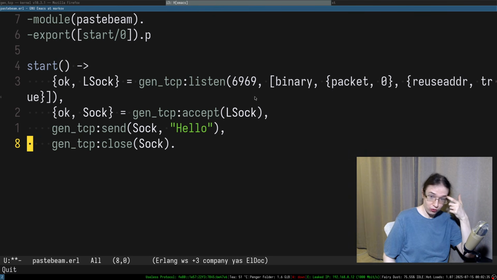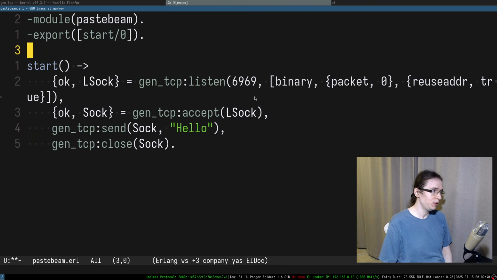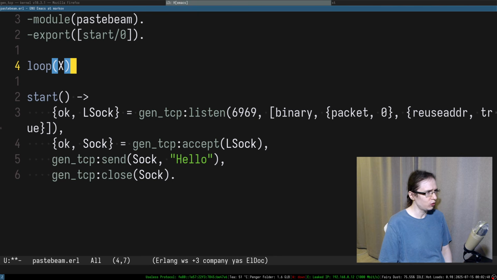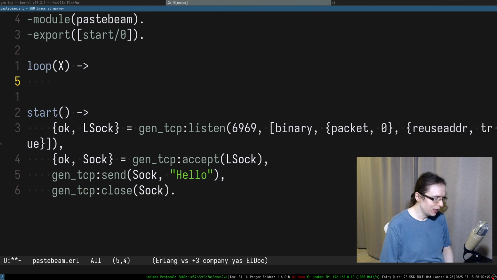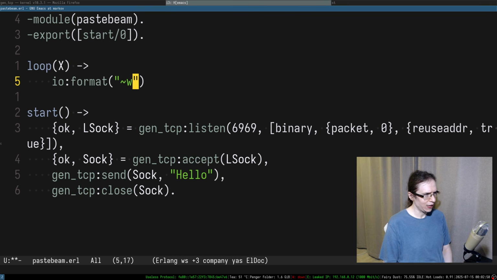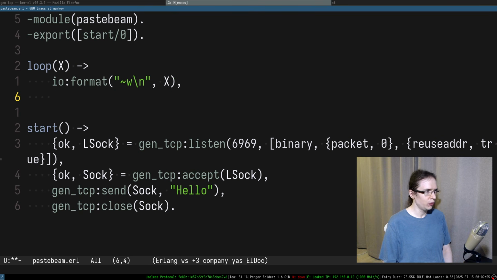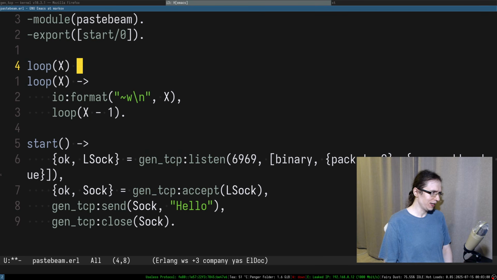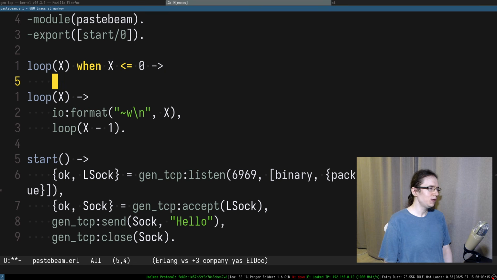What you're supposed to do is use recursion. So maybe we introduce some sort of example. You can have X, which is going to be a number. What we're going to do is format, something like this, and it prints X. And then we recursively call with X minus 1. As far as I know, in here you can accept X, and you can have guards. If X is less or equal than 0, we can just return OK. Otherwise keep printing and decrementing by 1.